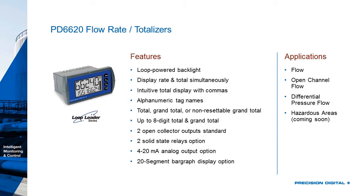And there's a total, a grand total, and you can even make your grand total non-resettable if you don't want operators in the field being able to set that back to 0. You can get up to 8 digits of total and grand total using that 8-digit lower display. And like the other unit, you can get 2 solid-state relays or the 4 to 20 milliamp output as options, as well as the bar graph as an option.